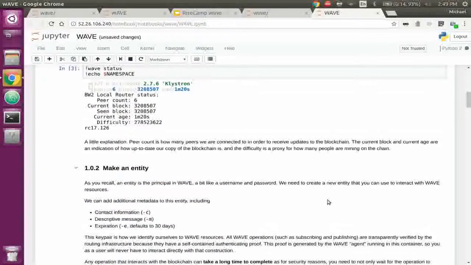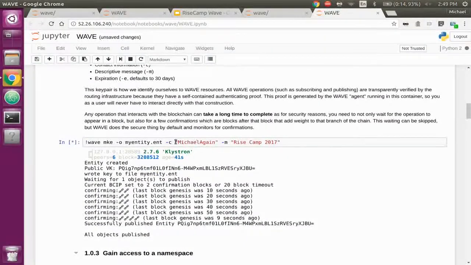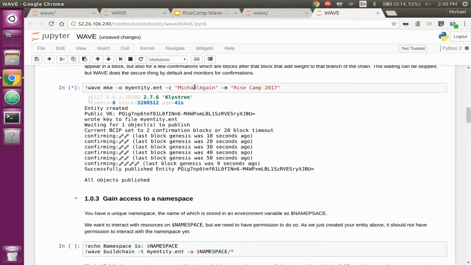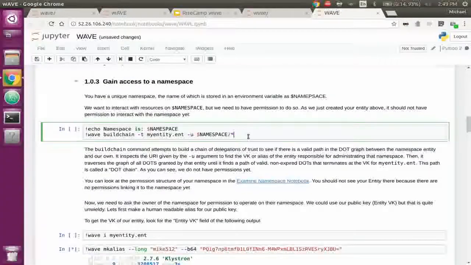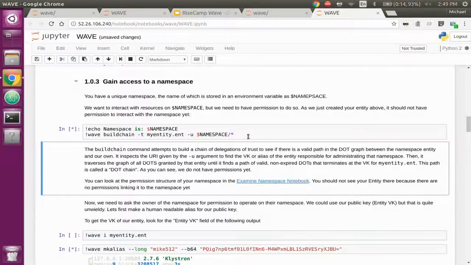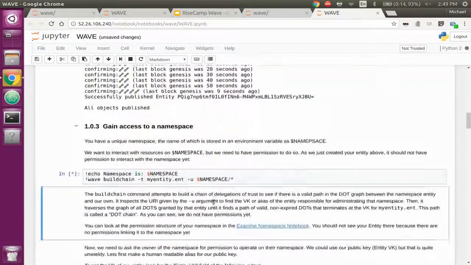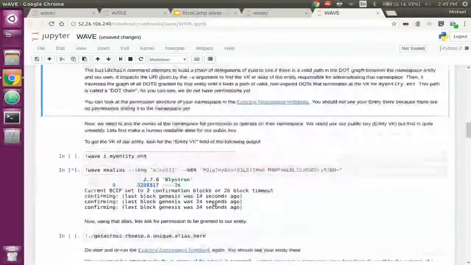So if you have switched to a new notebook, you'll need to execute those steps. You start off by making your entity here again. You can pick the same comments there and run that so that the object can publish. Then run this cell again, and once you've done that, you can run the cell. You'll see that you have no permissions.